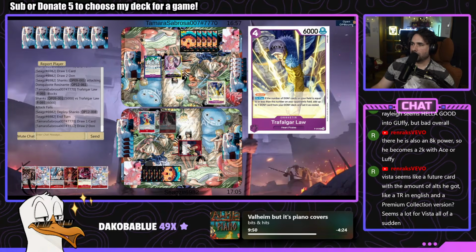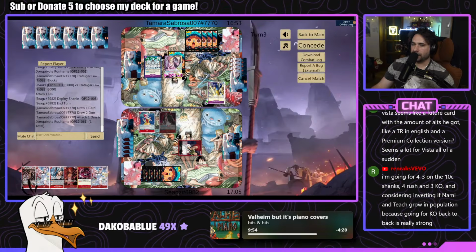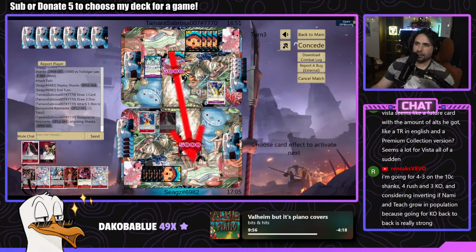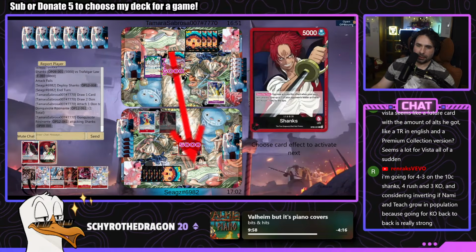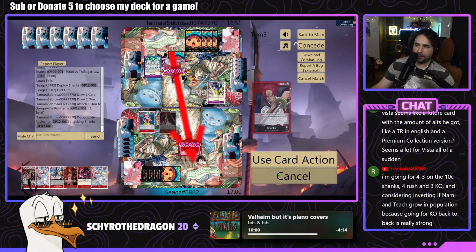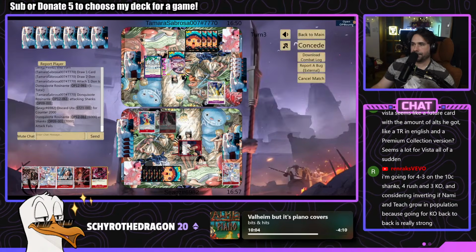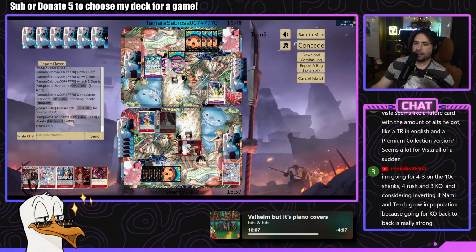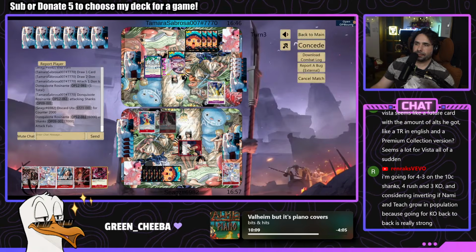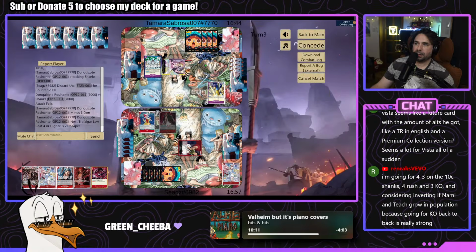If the number of Dawn cards in your field is equal or less than the number of Dawn cards in your opponent's field, add 1 Dawn card from. That's actually so good. That's so good, brother. All right, so we have 6. So we're just going to go ahead and give him the counter here. And then he's going to put 2 on this, I think. I could see that happening.